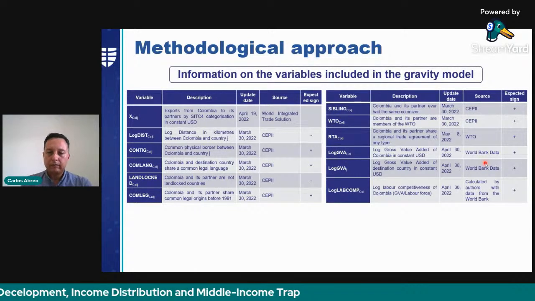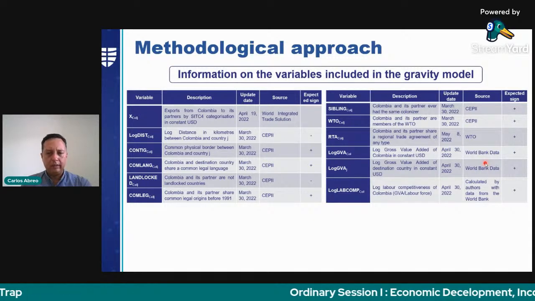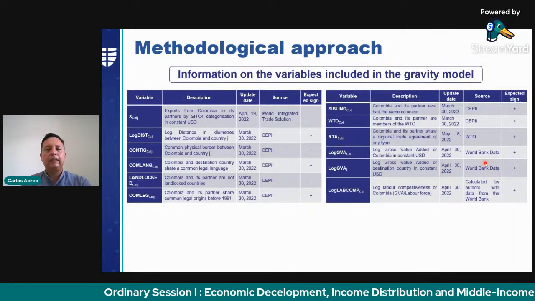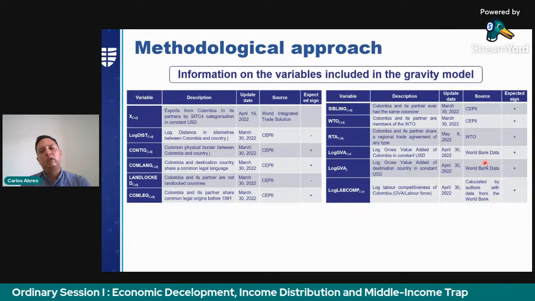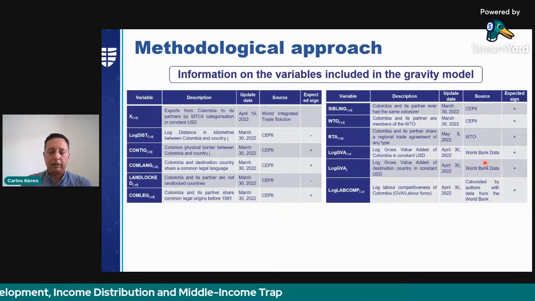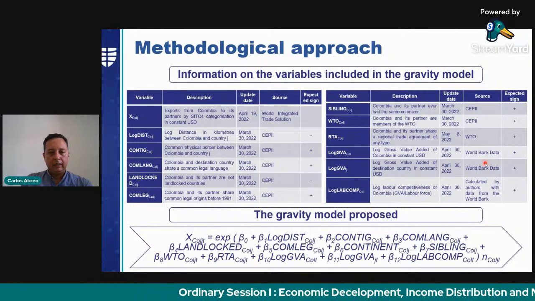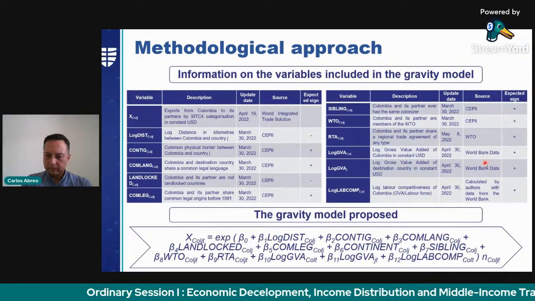sectoral analysis. And also we include a proxy of labor competitiveness or labor productivity, which is, as we said, the relationship between gross value added and labor force, as I said before, as a proxy of labor productivity. And then the model that we use is the one that you can see.